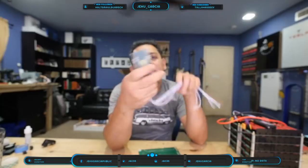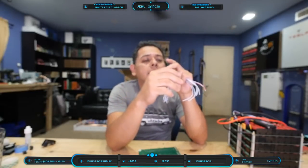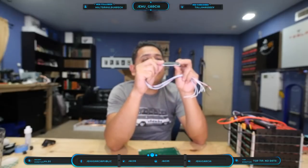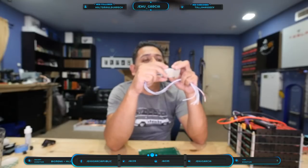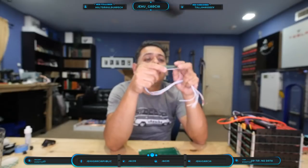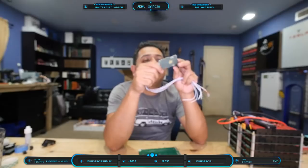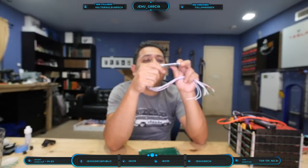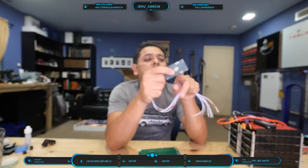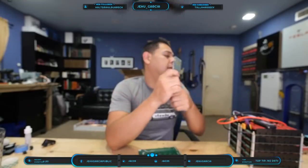I mean, BMS. So of course these are not the most advanced BMSs, right? Do I see a controller in here? Yeah, I think these have a controller. They have to have a microcontroller, right? But then I see a bunch of these sensors for the 7S for the balancing, and then the main MOSFETs over here. So yeah, $6 right here, and it does 20 amps on a 7S.